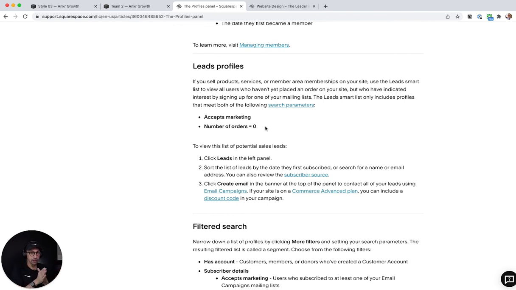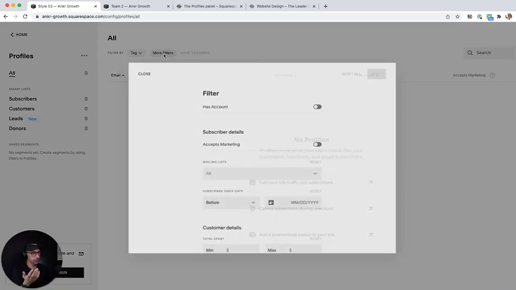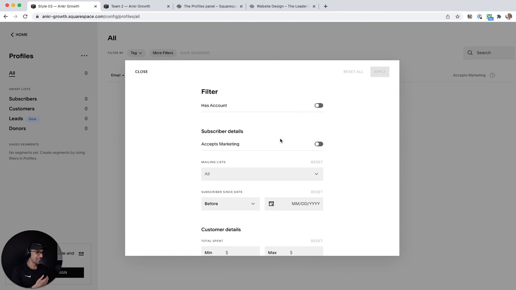It makes it really easy for you to know, because other tools like say Google Analytics or other marketing tools might not have 100% accuracy on who has purchased from your site and who has not. This will know every single time. So you can see here, it really works for leads, and it actually really works for donors as well. So if you're collecting donations on your site through the Squarespace platform, again, this could be a really amazing spot that allows you to automatically have smart lists built. And then from there, you could do more filters and make more adjustments and all of that. So this will really help you with your marketing, be more focused.